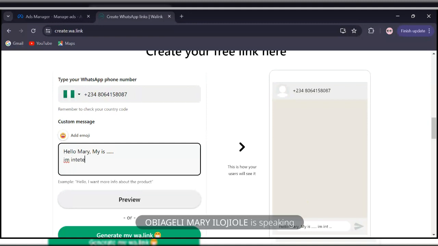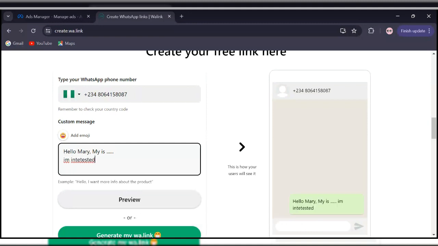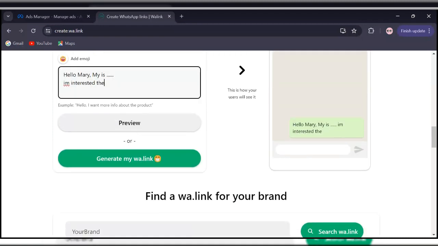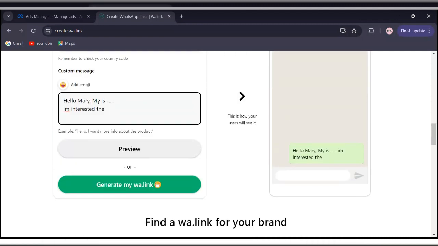Whatever it is, you can tell ChatGPT to write this custom message that people send to you on WhatsApp, so you can be fast and move on. I'm interested in whatever your offer was. You understand? And then this is how it will look when they're typing it to you.